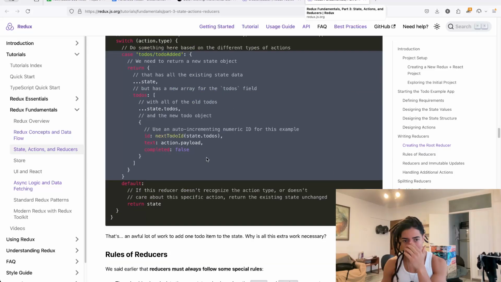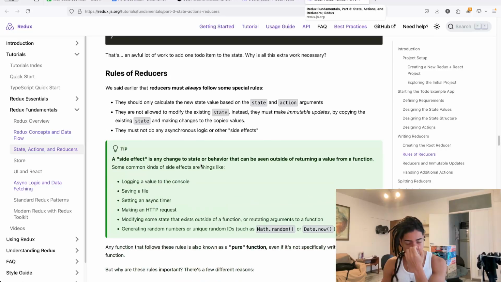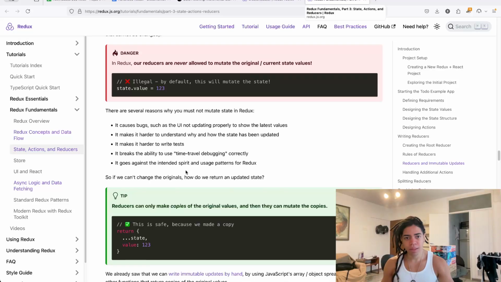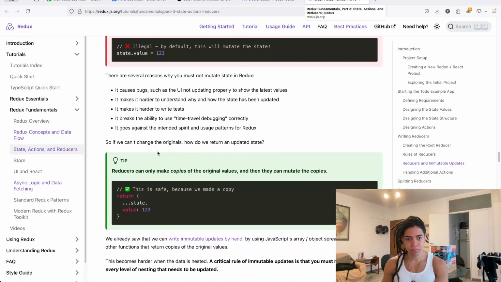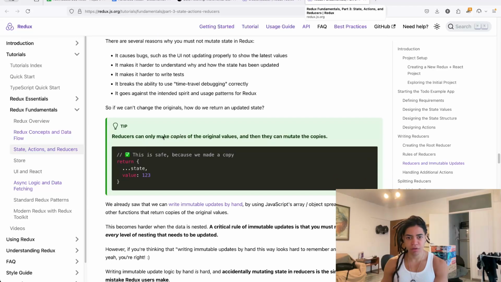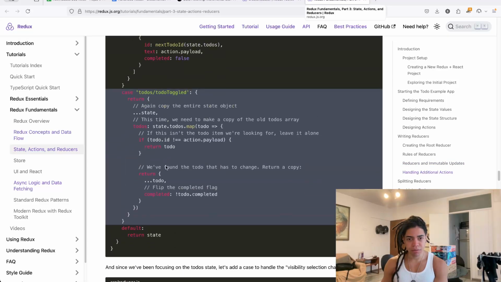And I don't know why they don't have this kind of thing. That's interesting. Except reducers and immutable updates. Exactly. Reducers can only make copies of the original values and then mutate the copies.